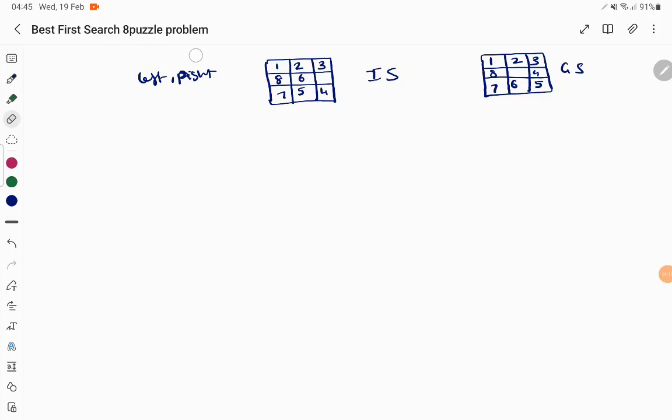These are all the possible moves that are allowed for each and every step. Now what we have to do is first create a search tree, since searching is going to happen in a search tree. And it is a best first search, right? What is a best first search? It is an informed search method, so you should have a heuristic value. We should know how to calculate a heuristic value. There are 2 methods by which we can calculate a heuristic value. I'll teach you one in this video.